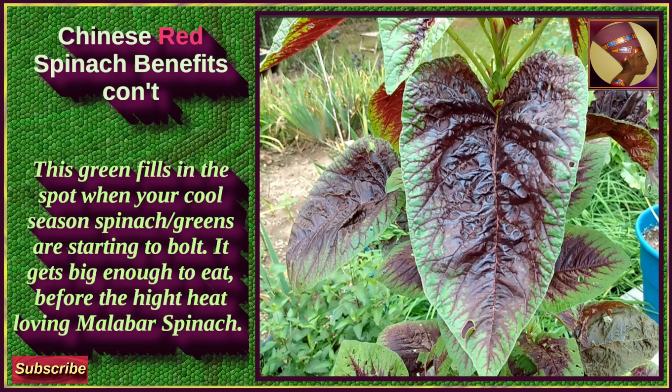Well, all right, you guys. I think I have covered everything that I wanted to cover in talking about this green. Like I said, if you love salads like I do and like to have salads every day, but you live in a warm season climate, or even just for the summer, because this does do well even in your northern growing zones, as far north as zone 2, as they said. And you like spinach and you like kale, give this green a try.